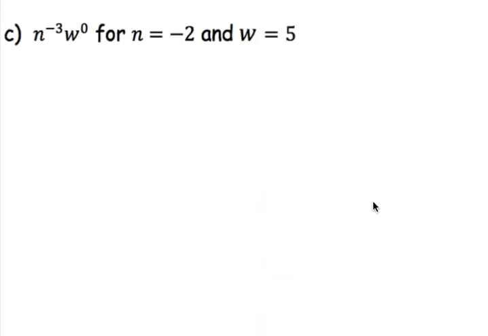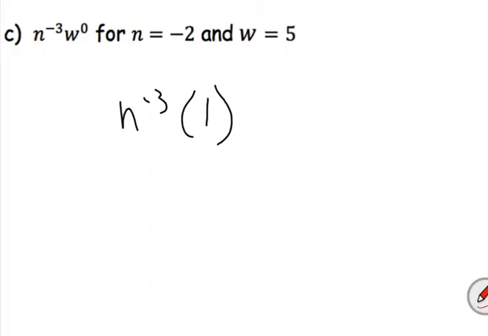Next one, let's do this one together. So first up, what I'm going to do with this one, a little different than the last one, I recognize that there is a 0 power. And if you remember from before, anything raised to the 0 power is 1. So right from the start, I'm going to say n to the negative third, w to the 0 is 1. So I'm just going to replace that with 1, which I don't actually even need anymore. So I'm going to get rid of that here in my next step.